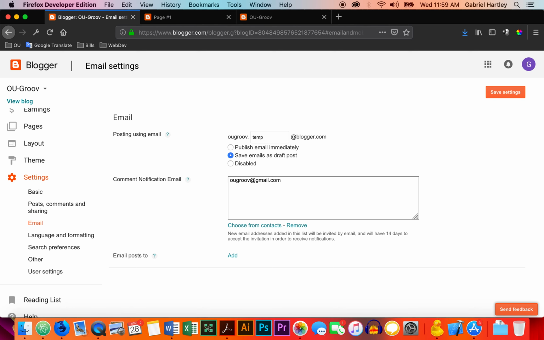in fact, write temp. And this is a way to post through email, which might be helpful if you're, for instance, in a waiting room or something, and you know you're going to have a lot of time, and you want to actually get your blog posted in time for a class deadline. That might be one way to do it. I wouldn't suggest posting email as your predominant way of going about it. But let's save these settings. I'm going to test this later and make sure that that works.